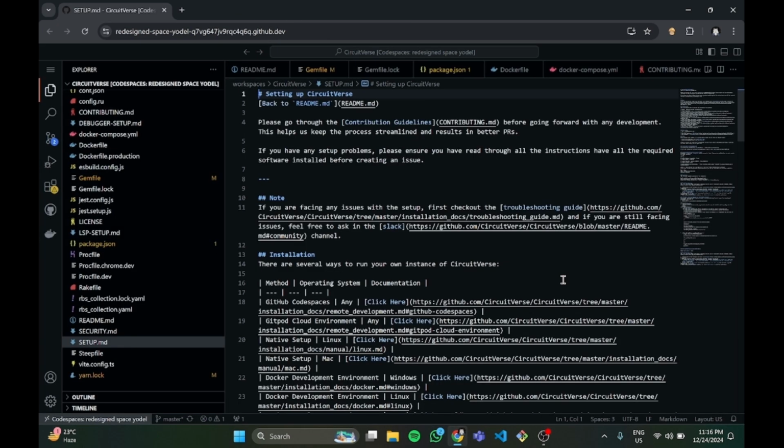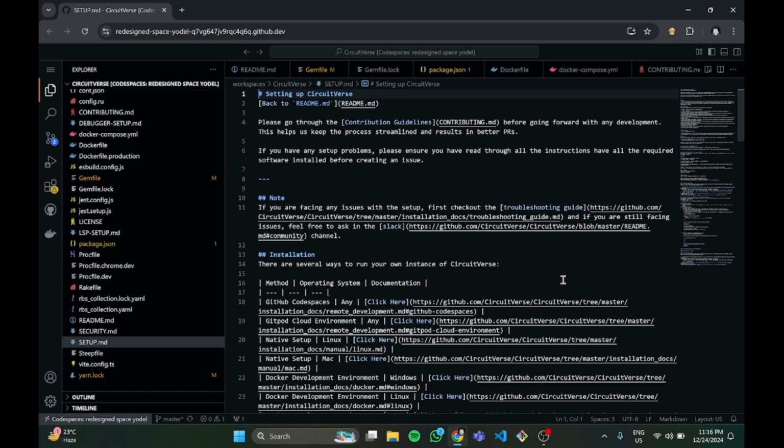Okay, so now let's dive into the core of this video, understanding the CircuitVerse code base. The code base can seem complex at first, but I'll simplify it for you. We'll explore the directory structure, where you'll find the main backend and front-end components, the key files, understanding their roles and how they connect, submodules, what they are and why they matter in this project, the tools and configurations used to streamline development. So by the end of this section, you will have a solid understanding of how the code base is organized, making it easier to contribute or debug issues effectively.